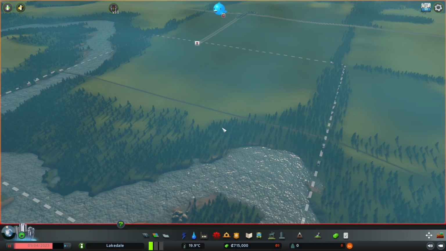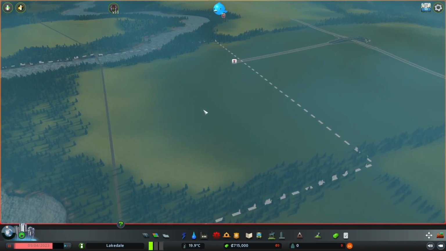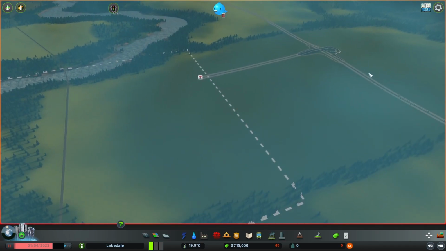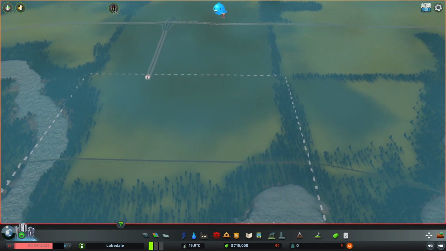I'll be using the map Meandering River for this playthrough. It's one of my favorite maps as it's got a lot of flat areas, it's got a nice river running through it, and there's a lot of farmland, so that works perfectly with our green city concept. It has decent railway access over here, and across this open land we have the highway, which is a pretty nice off-ramp that we'll use.